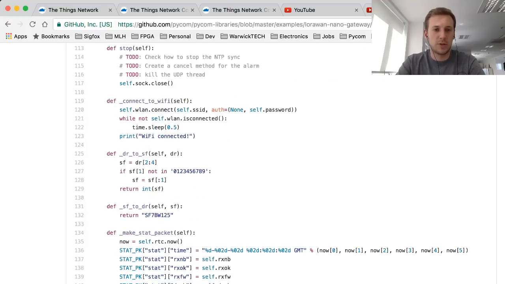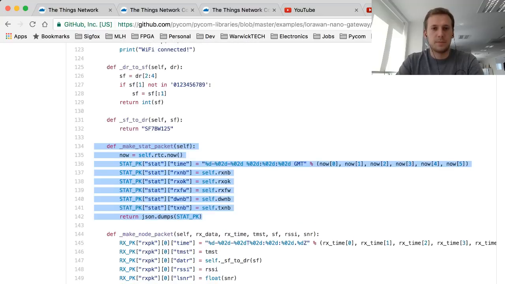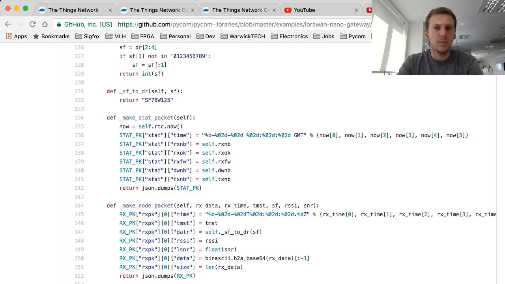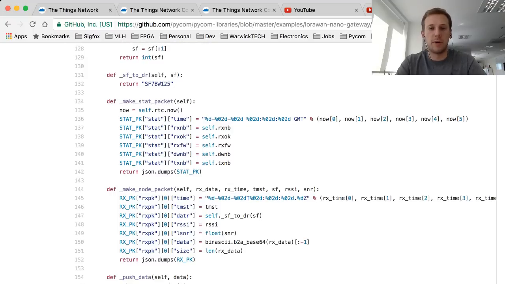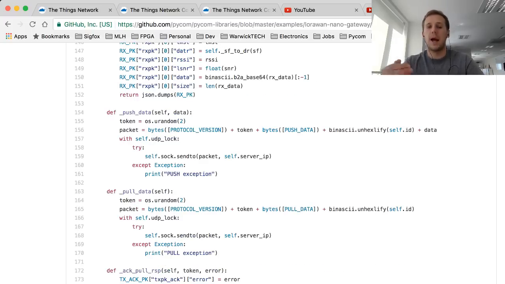These specific functions are to do with, I believe, the conversion of LoRaWAN packets. And then we have the actual crafting of the statistics packets for TTN. So this is when the data goes up to TTN and is received by their servers, which then can relay it to your various locations. So this is, for example, crafting the packets for the node, pushing data, pulling data, and this is all basically acting as a relay between LoRa, or LoRaWAN, between your LoPy and your gateway, and then TTN as well.